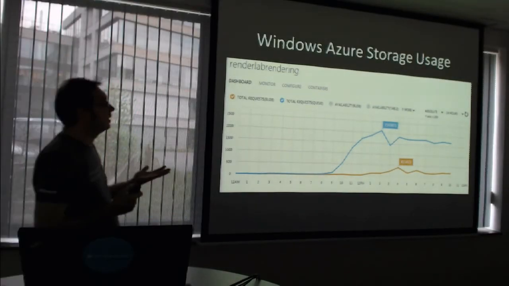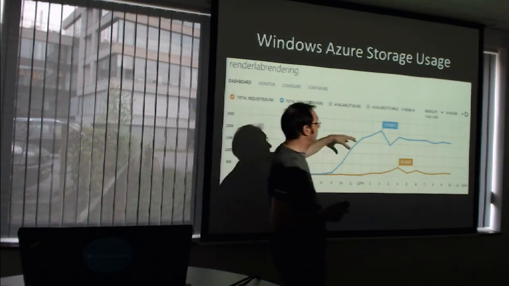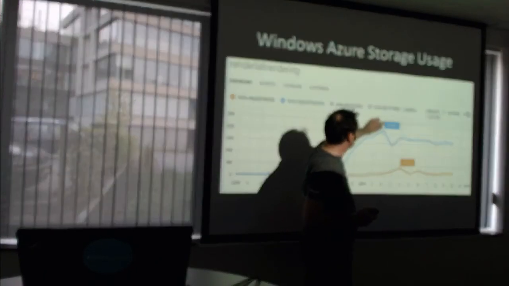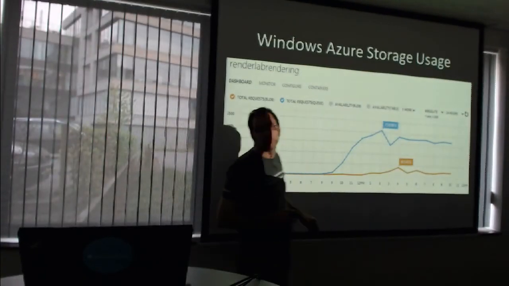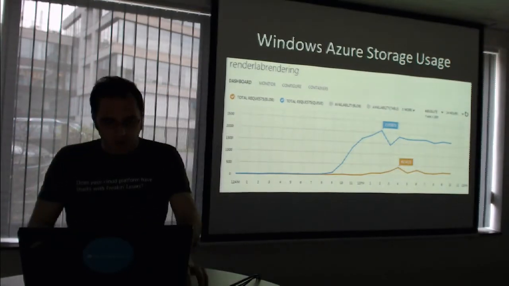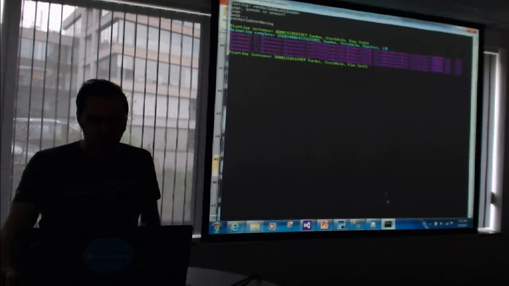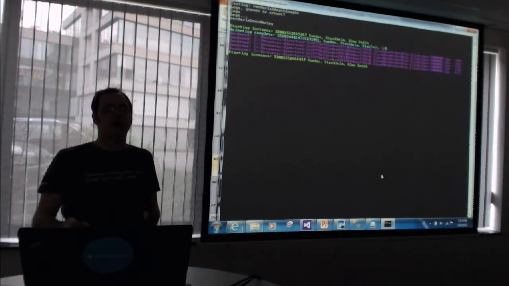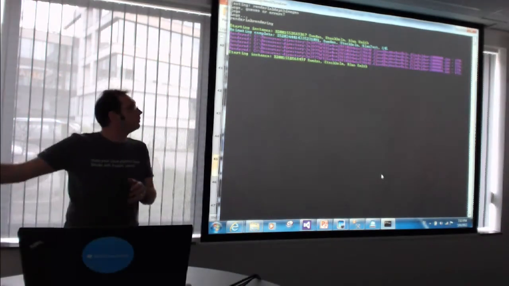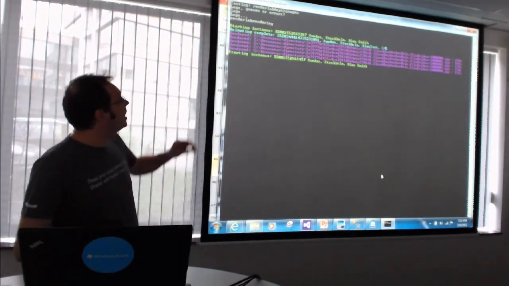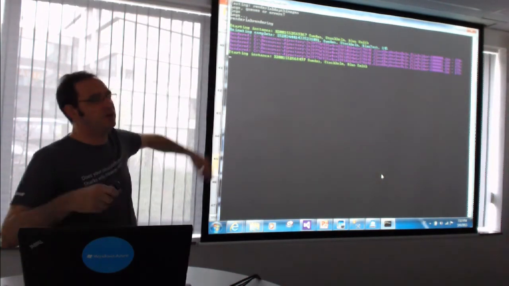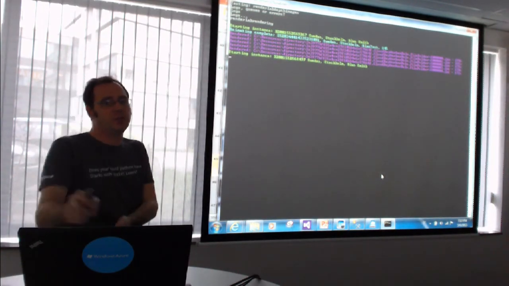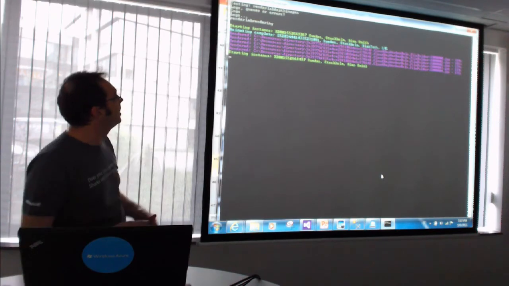But I think it's really cool to see how this is actually scaling and the amount of load that we can just place on a single Azure storage queue. Oh, there's a beep there. One thing that I am doing here is I'm actually using console.beep. I don't know if anybody's used that for years, since the 80s probably. But I basically use that so, when I was doing the testing, this thing would start beeping and I'd just run away across the living room and see what was happening.